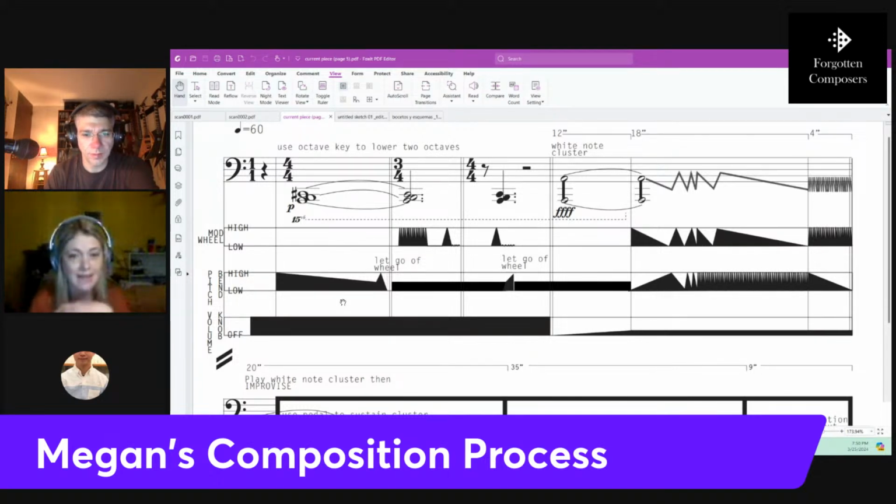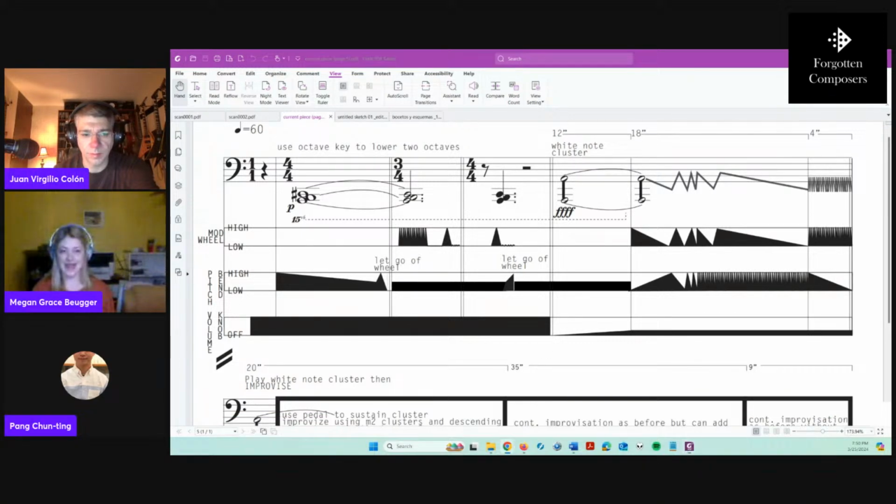What's really different for the way I work in this piece is that I have a piece for keyboard synthesizer, and one thing I haven't worked out is the patches. The patches are what the sound is going to be.